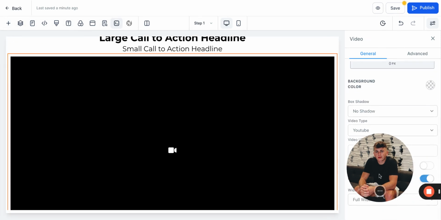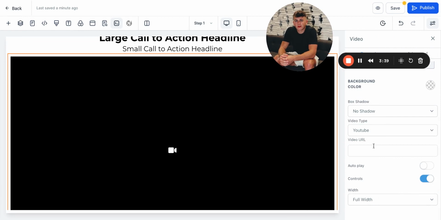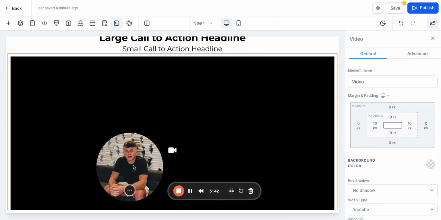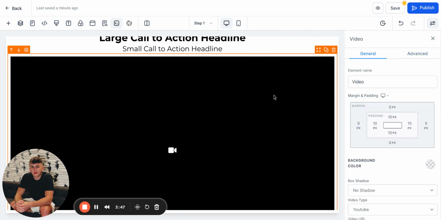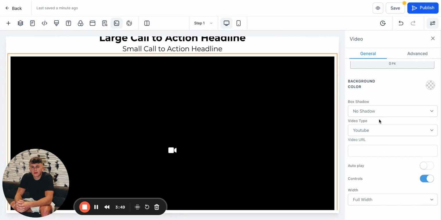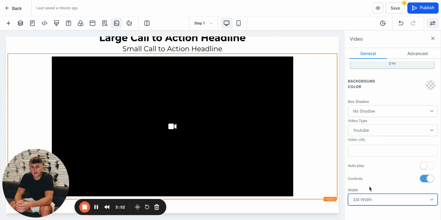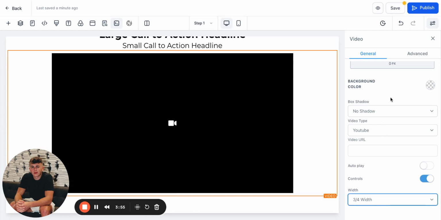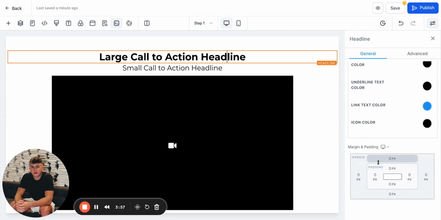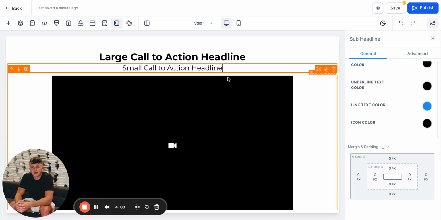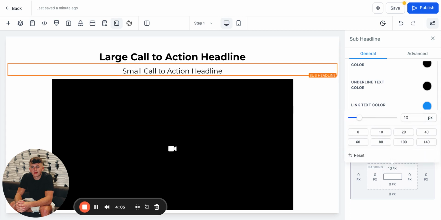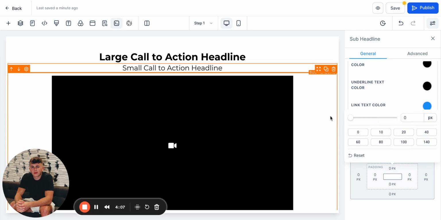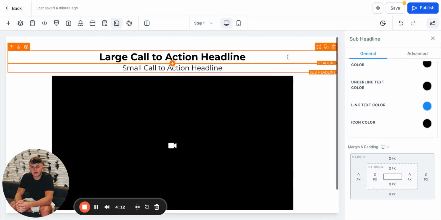If you want to make that smaller, you can do that over here. Sorry, let me get this thing out of the way. By clicking on this, scroll down and make it 3/4 width or half width. On top of that, all of these things you select, you can change the padding. So like if you want the VSL to be a little bit lower, you can just go here, press padding, hit 10, 10, 10. You can really start to move it around that way. It's pretty straightforward, pretty simple, pretty easy.